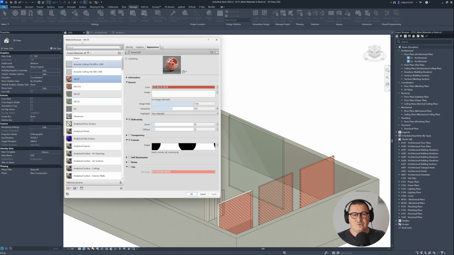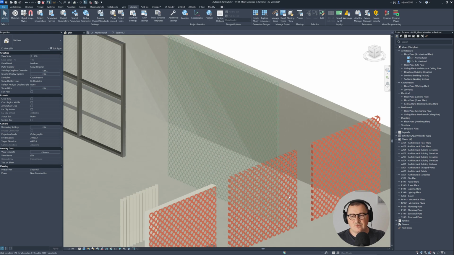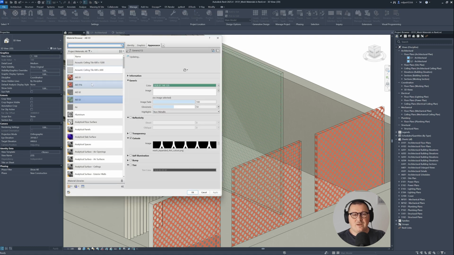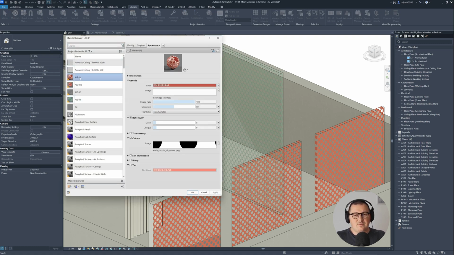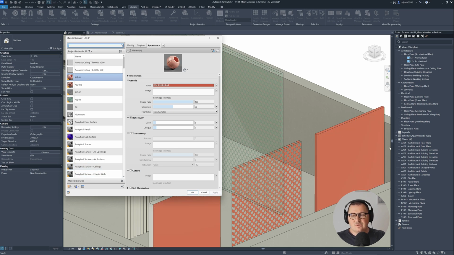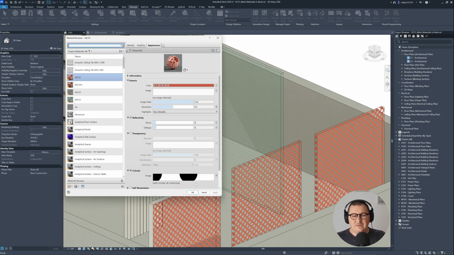So first of all, let me explain what I have done and how it's been made. I've told you that I have two different materials here. Just a second to zoom in on those two parts so we can see if I make any changes. The way to do this is to just create a material, and then you can either add a cutout image or create the transparency map. In this case, I was using the same thing, but with a cutout. If I just turn it off, look at this. It's going to be solid, and then if I turn it on, we are going to have that cutout.